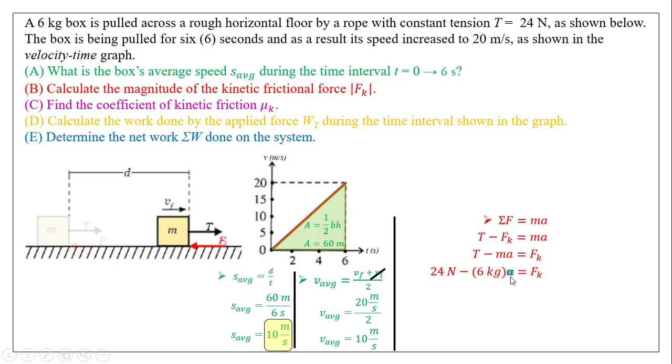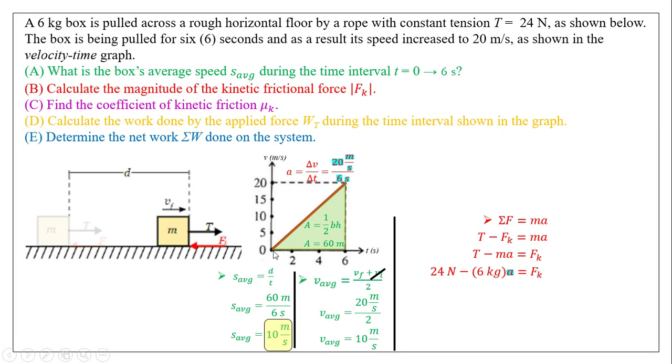The only thing that I don't know is the acceleration of this particular system, but I can find that pretty quickly. You're given a velocity versus time graph, right? So you should know that the area is delta x, and the slope of a velocity-time graph is your acceleration. There's a lot of information that you can pull out of a velocity versus time graph. You just have to know what to do. Here, acceleration is just the slope of this line, and the slope in this case would just be change in velocity over change in time, or really just rise over run.